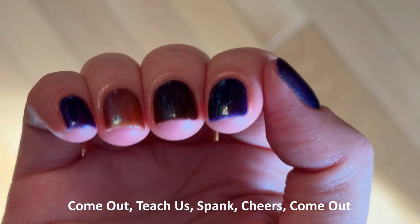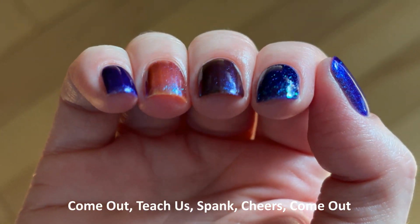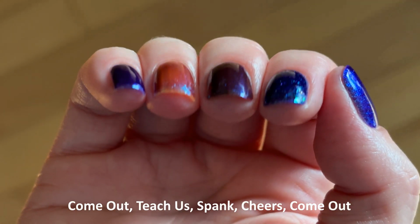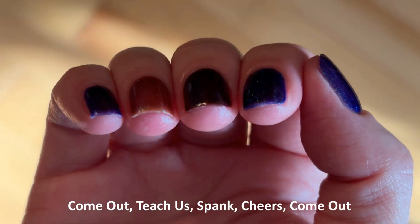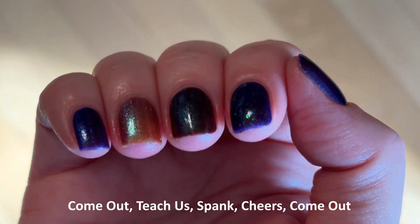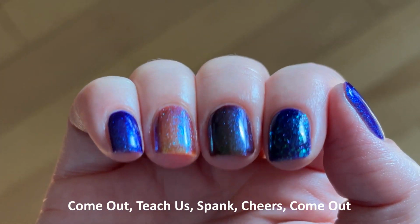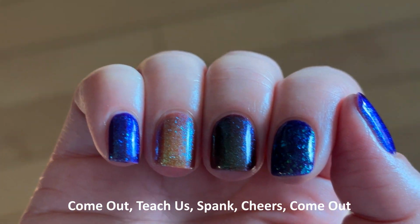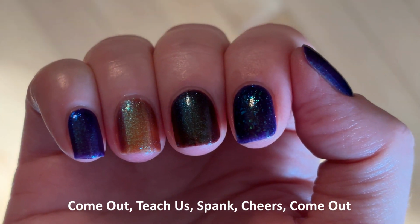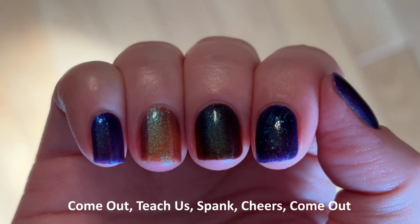In this darkest shot, one of the things I wanted to note was how purple Spank It Out of Him looks, the polish on my middle finger. The shimmer pulls it into that more berry-looking color, which is why I think it does look like two of the polishes from my other hand. Coming up in a second will be shots of both hands, and you'll get to see them all together.